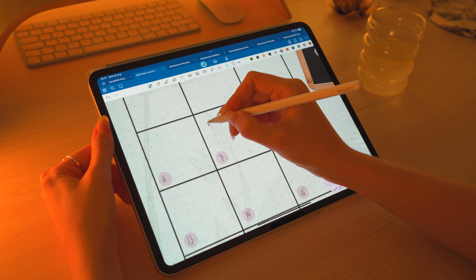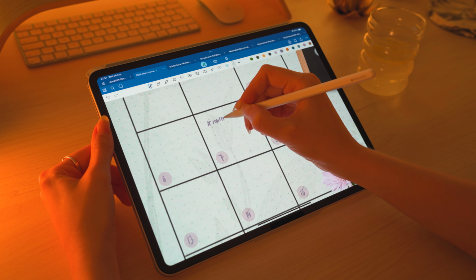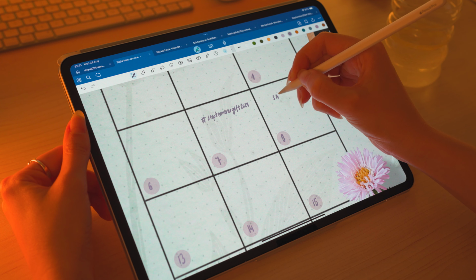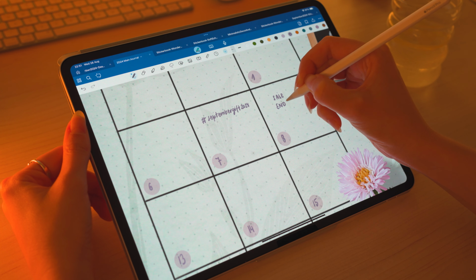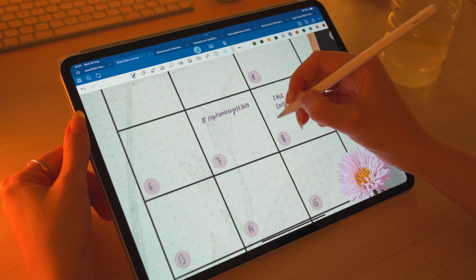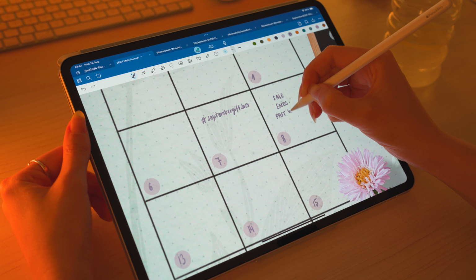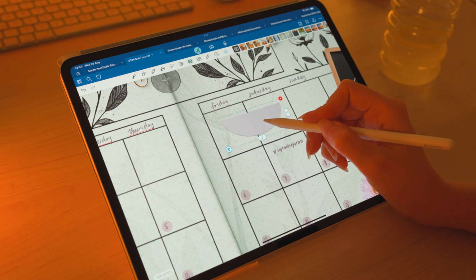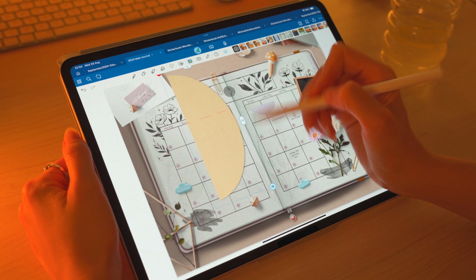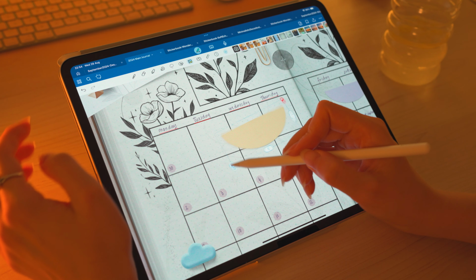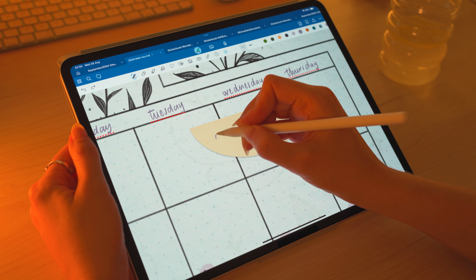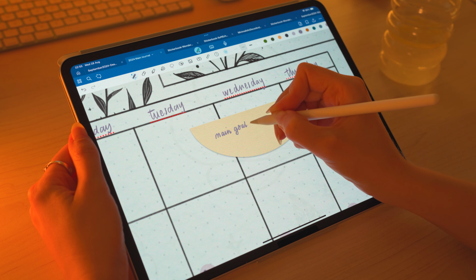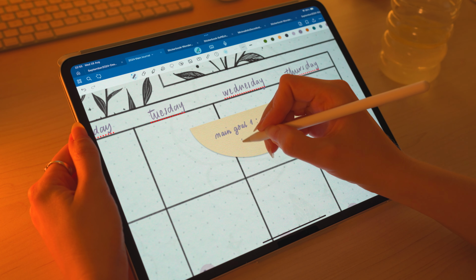I'm adding all the important dates, and this September is going to be very eventful for me because I should be moving this month, so I think I need to plan a lot of things, and then I also need to plan to be aware that not all the things will go according to the plan. So that is what this monthly page is for me. I'm just putting in as much as I can, and not all the things need to go according to the plan. They never do, right? But yeah, that's usually a good thing.